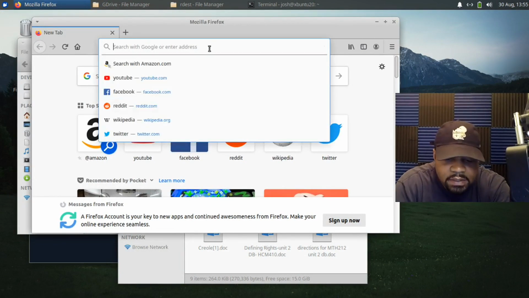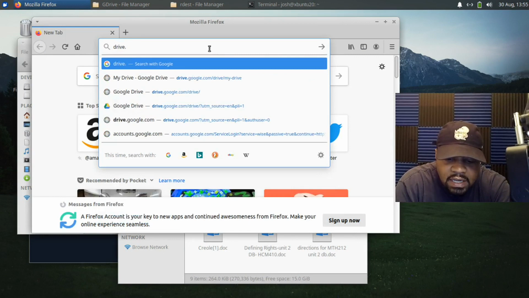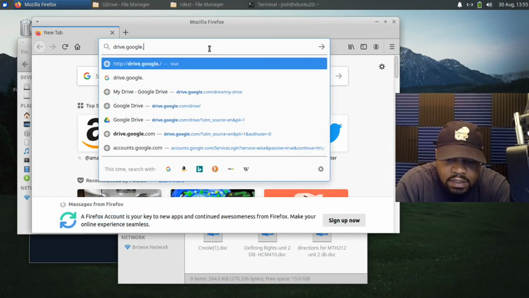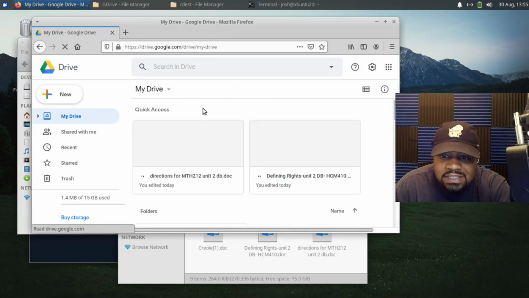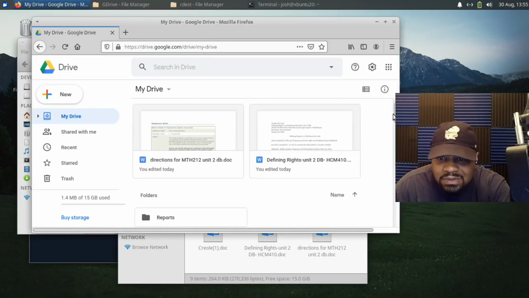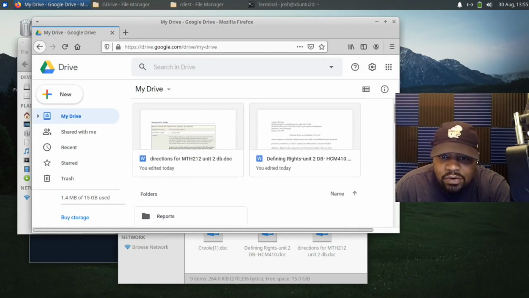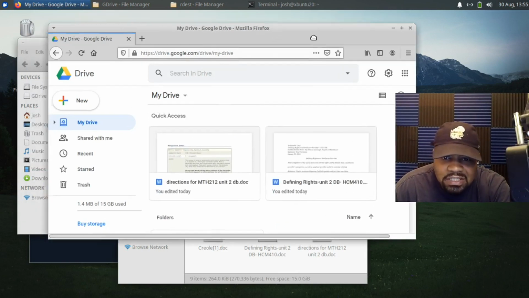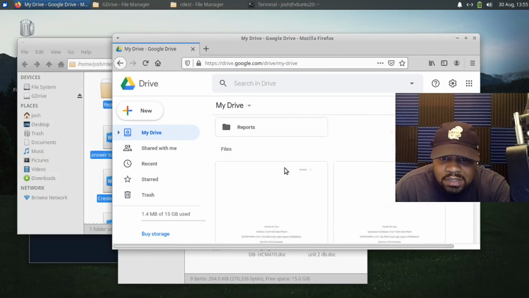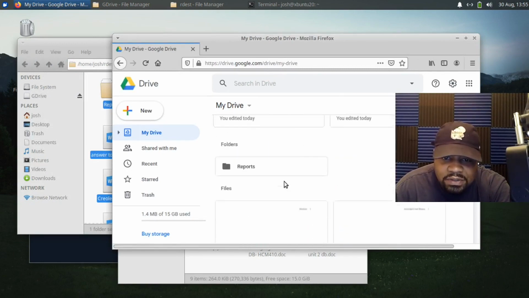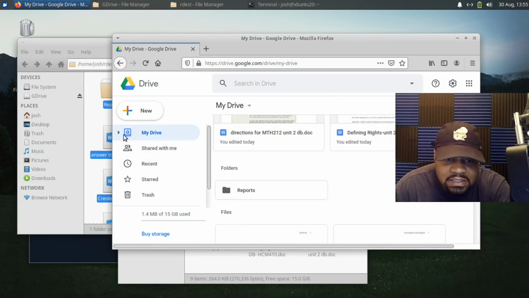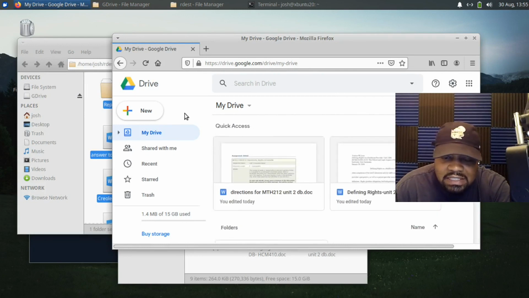Let's just type drive.google.com, and this will open up our drive. Since we already connected to it because of the connection that we created using rclone, that's why we're still logged into it, and that's why it popped up right away. But anyway, as you can see, all those files and folders went up to the site, so that lets you know that it's actually working.